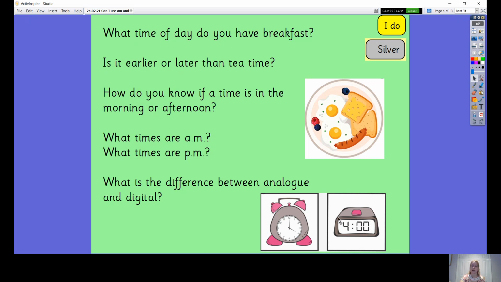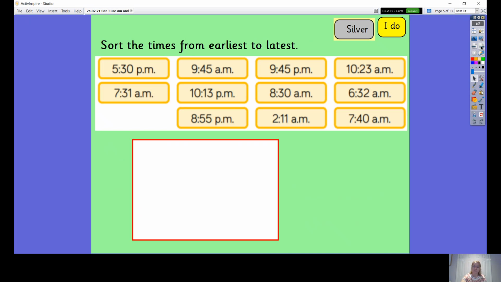I can see a little time in the corner of my laptop. That's the digital time. Okay, so those are digital times. They are just the numbers. They have the hours here, then a little colon, that's called the 2 dots, and then the minutes after it. And that is a digital time. Analog are the round clock faces. Okay, so let's move on.